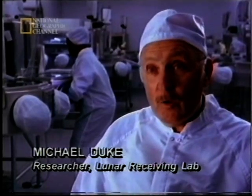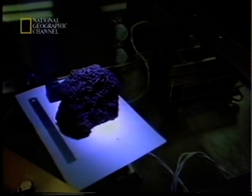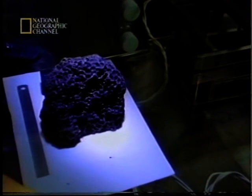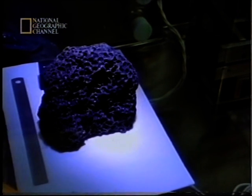I was a scientist at the U.S. Geological Survey at the time, one of those chosen to study the samples, and it's 30 years ago now, but I can remember the excitement of coming here and getting our bits of material. When the rocks first came back, it was really amazing because the rocks Neil Armstrong picked up turned out to be basalts, and the ages of those weren't a few thousand or hundreds of thousands of years, but were 3.7 billion years old, older than virtually all rocks we'd found on the Earth at that time.